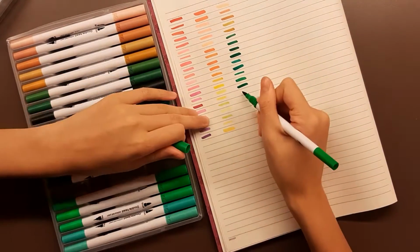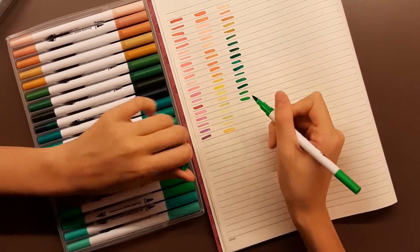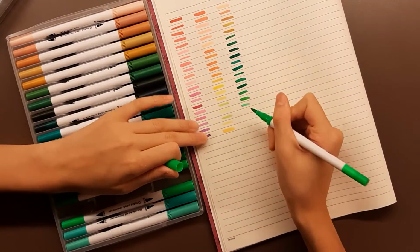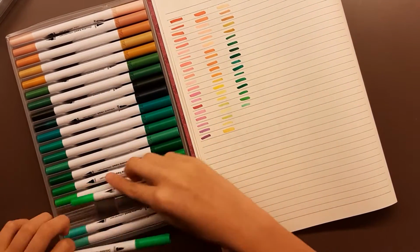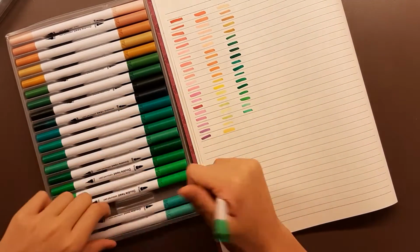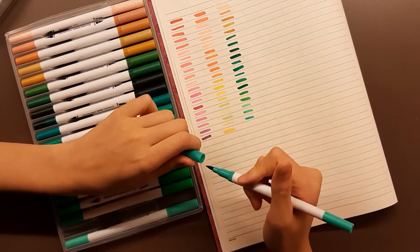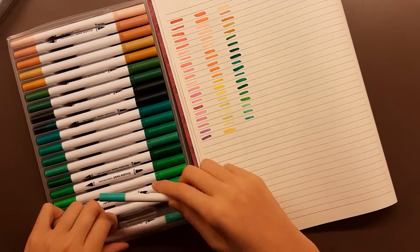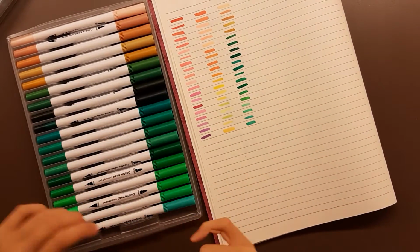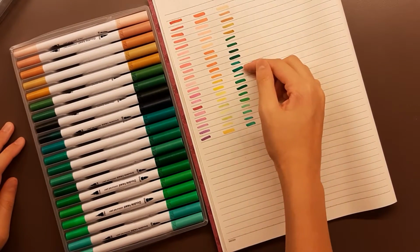Hopefully these have a lot of ink inside. I believe in you. Don't run out of ink on me. Because the Tombow ones have some weight to them. Not just hard to write weight, but the weight that there's a lot of ink inside, you know. But these feel very light compared to them. Oh, this color is nice. Okay. Yeah, you kind of get the color blending again.